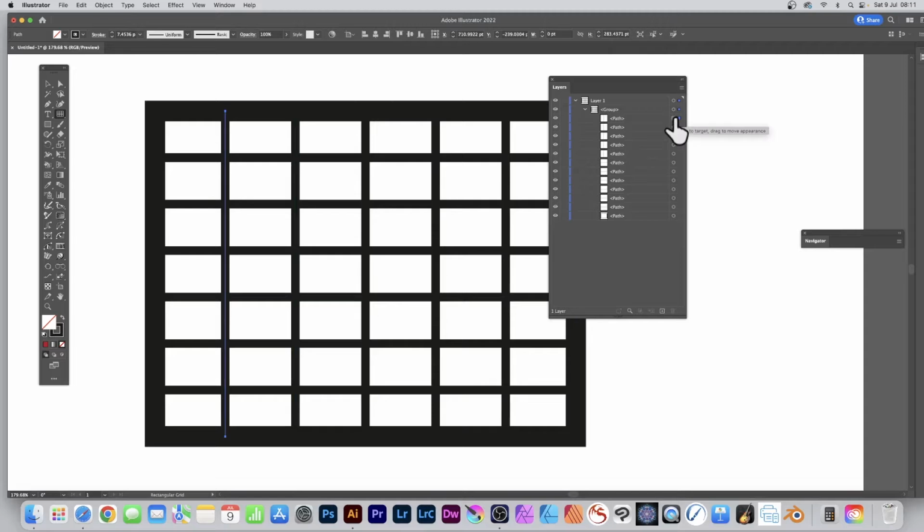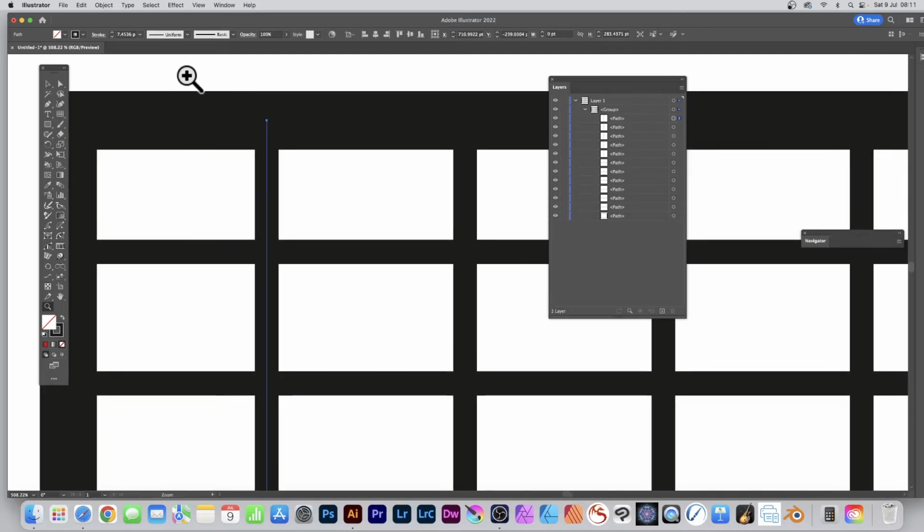So with that one selected there, I can go over here, press V to get the selection tool, and I can just drag down. Now I'm just going to undo that, and I'm going to go Z and zoom in so I can show what I'm doing. So V, and you can see the cursors like that. What you need to do is then just drag down. Now you can see a line appearing there.